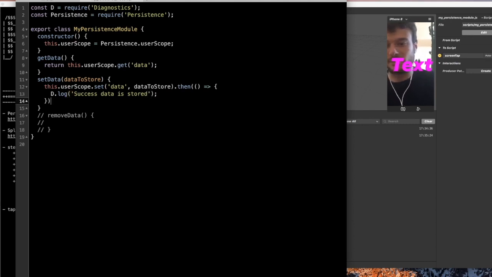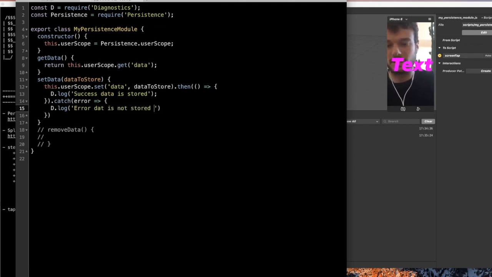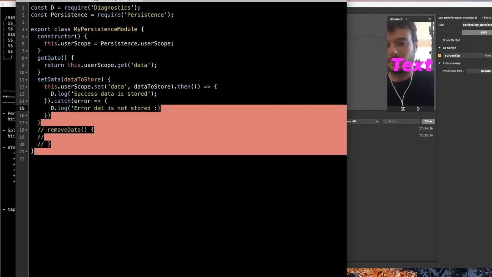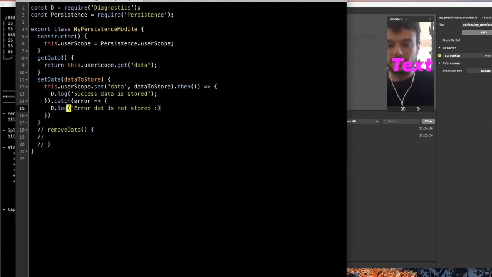And if there is an error, let's catch the error, and log error, data is not stored because something happened, and what happened, I don't know. Let's see, it will be error here. Okay, cool.